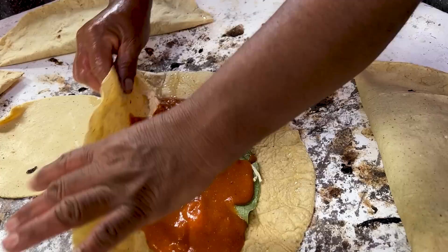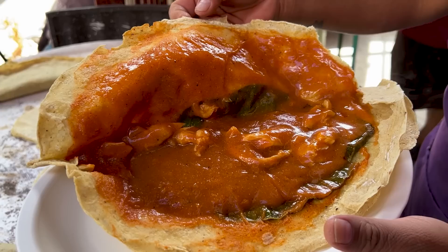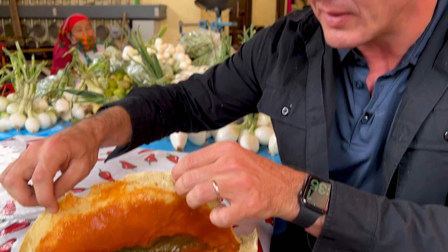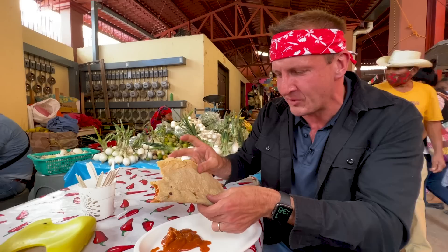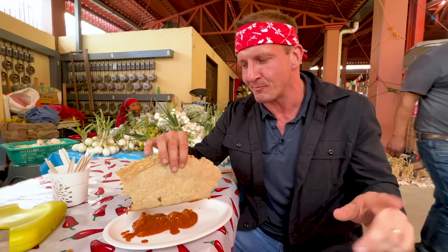This one right here is going to be made with yellow mole. That is gorgeous. She kind of seals the outside, gives it a little bit of a crimp. It's got chunks of chicken, a local herb, and a yellow mole which looks even more orange than yellow. It's already leaking out mole like a scared frog. The mole is so creamy — thick, delicious, savory sauce — and there's just nice big chunks of chicken in there. Eating this is a constant teeter-totter game. You flip it, and then you start losing some on the other side. So that is mole — the orange mole. Mole doesn't have to be brown or black. There are many different types; this one is orange, and it's very good.